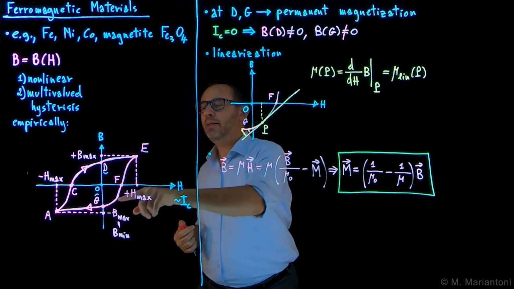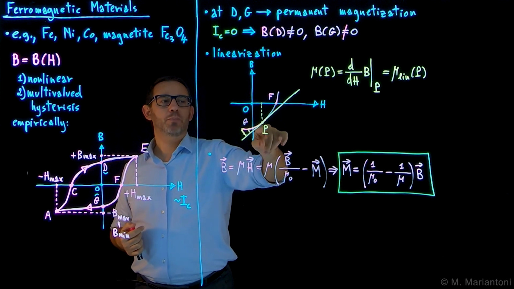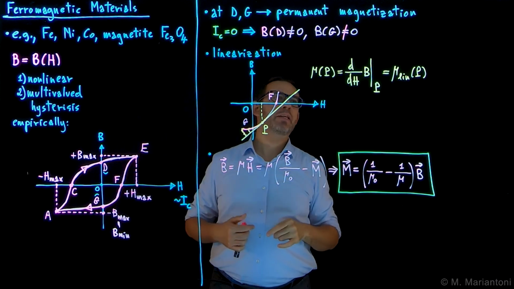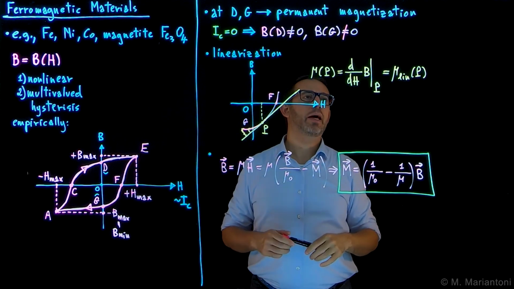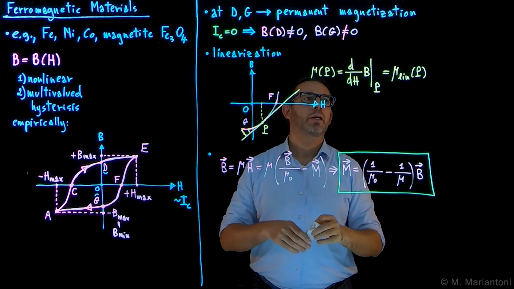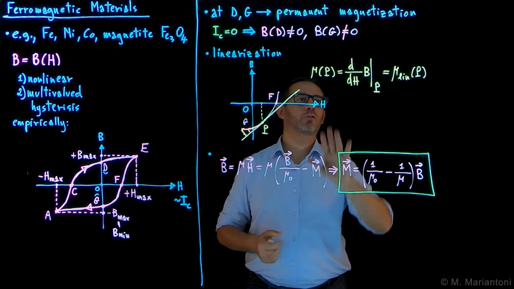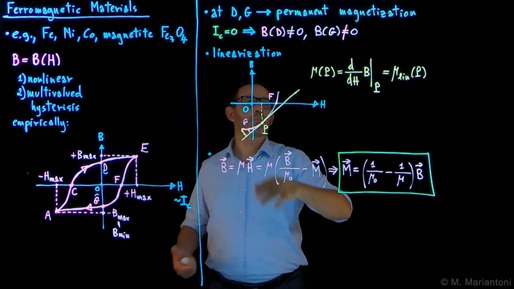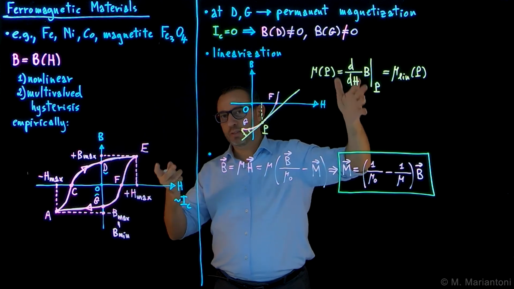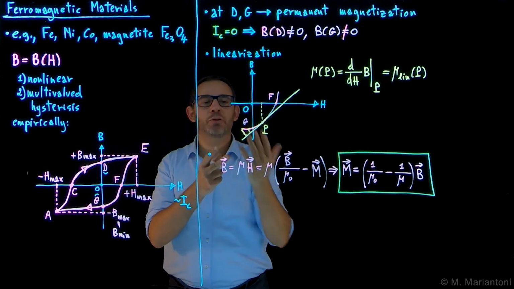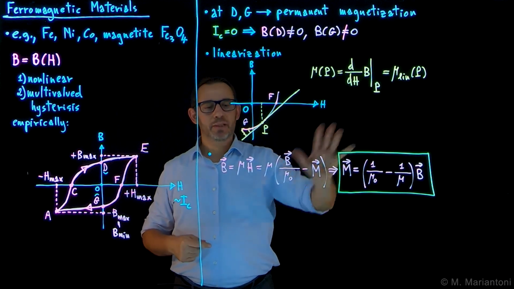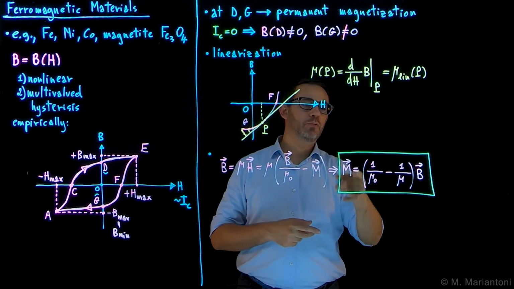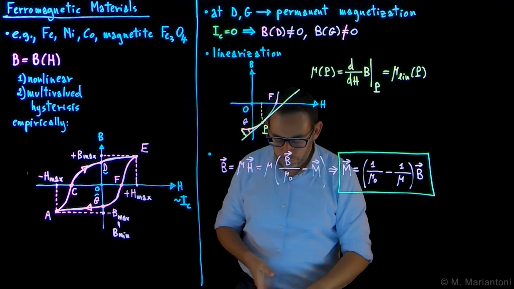Linearization, so now for example, if I take this branch down here, and I want to operate around the point capital P only in the vicinity of that point, then I can linearize it by defining a mu linear at P, defined as the derivative with respect to H of B at P. So since we define it, actually, it's sufficient to call it like this. Okay, so of course, if you deviate too far away from capital P, you need to retain either higher orders if you do a Taylor series, or you need to linearize yourself around a new point. But anyway, for linear or linearized materials, we can write B equal mu H, which allows us, by the definition of H, to find M as a function of B, which is 1 over mu naught minus 1 over mu times B. That's it.